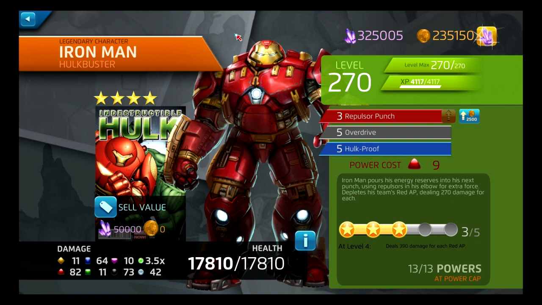So he has 3 skills, red, black, and blue. His red is called Repulsor Punch, his black is called Overdrive, and his blue is called Hulkproof. So let's start at the beginning with red, Repulsor Punch.